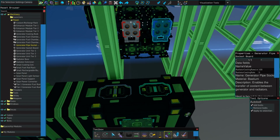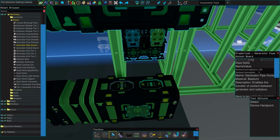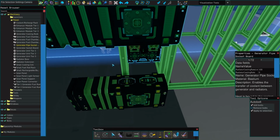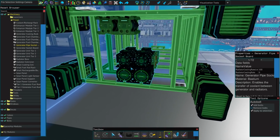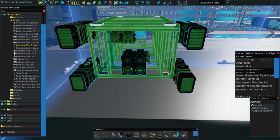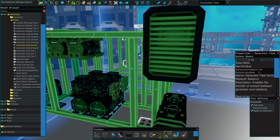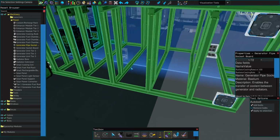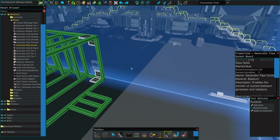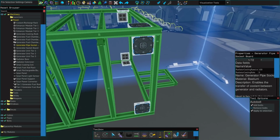Get our auto bolt tool, select, auto bolt again just to make sure. There we go. All right, so we got that bolted on there. All right, and this is where we're gonna need the pipes and stuff, and I'm going to show you why we need all of that very shortly, because it's got to power the thrusters for it to work. So the next thing that we need basically are going to be the maneuver thrusters.